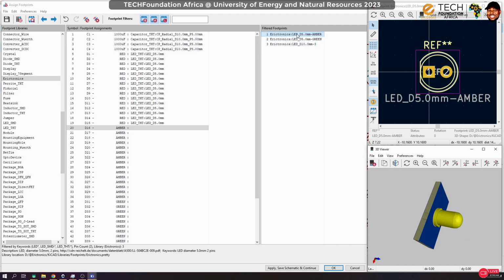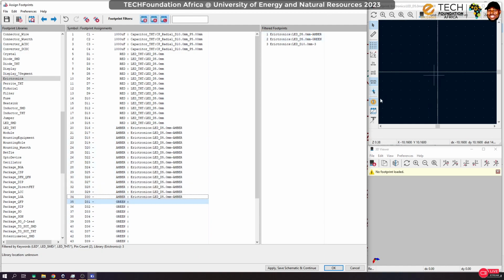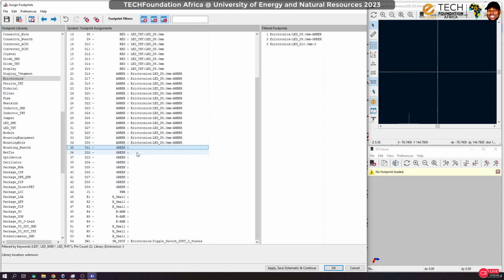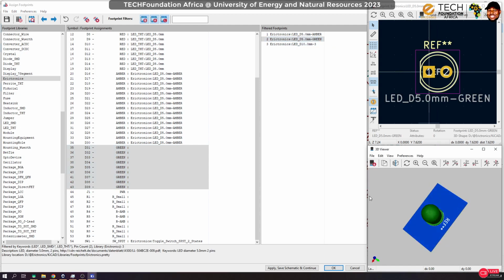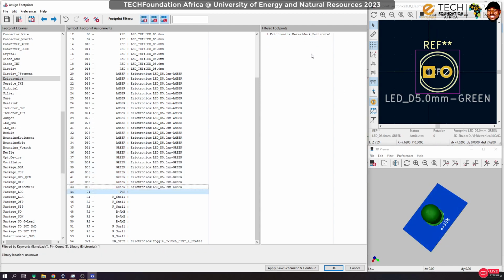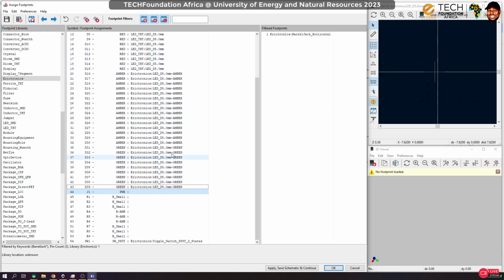So I'll go ahead and use that for it. Okay, so amber, and then the green too, I'm going to use my green LED, right? So like that, select for that. Okay, so we've associated the physical footprint for that.